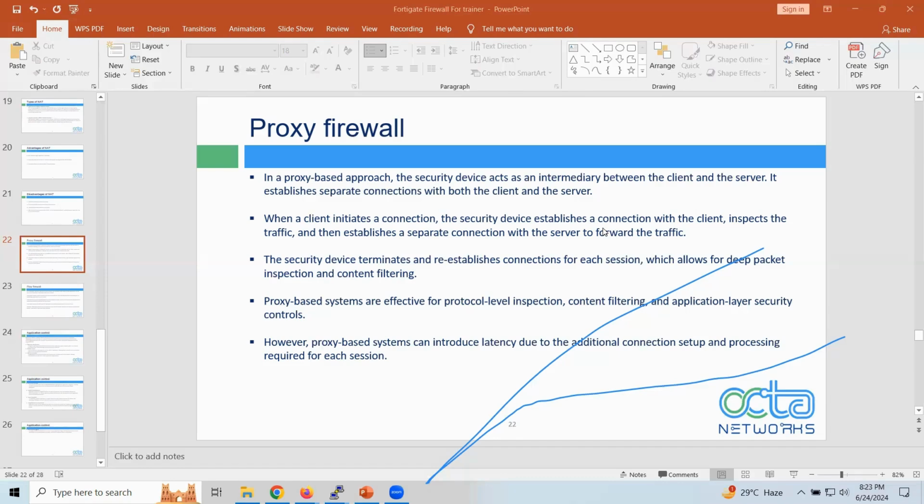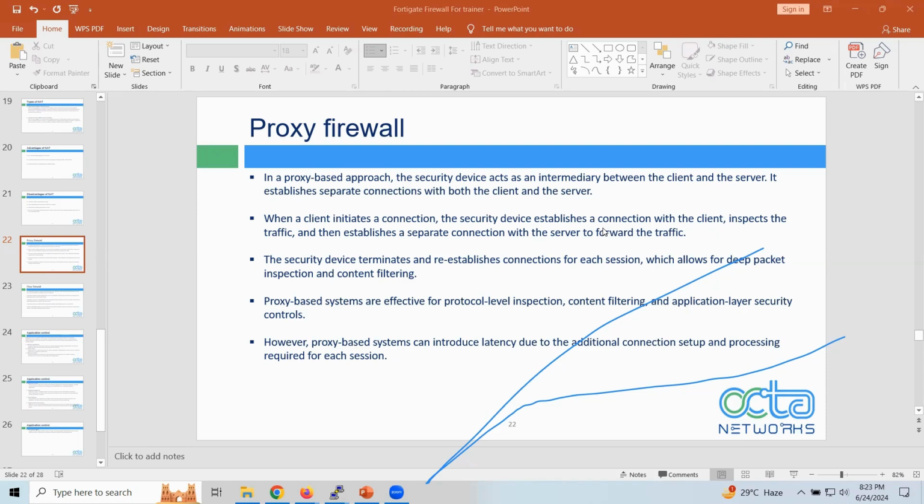If I understood well, the question is how do we configure the proxy firewall and flow-based firewall? I think that's what we wanted to ask precisely. Sorry, I didn't know about that.